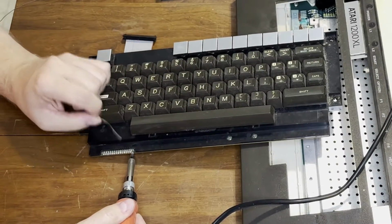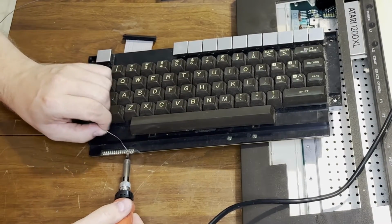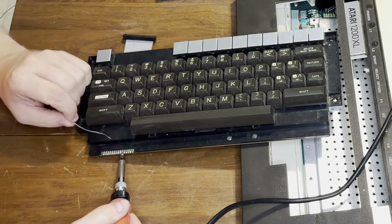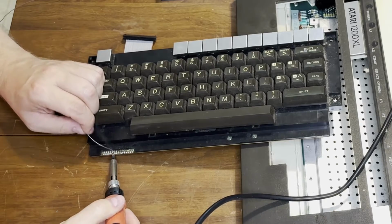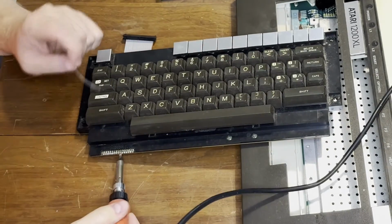I tried the same thing with the keyboard connector. This reminded me a lot of the TRS-80 Model 1, fortunately without nearly as flaky a ribbon cable.